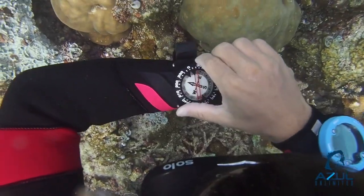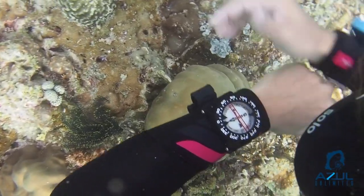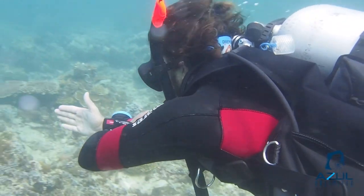Next item on the list is a compass. A compass is very, very useful if you happen to decide that you want to go diving with a buddy on your own. If you are just looking to do tropical water diving always with a guide, then maybe you don't need to invest, because you're always going to have somebody with you who's going to be able to guide you around the dive sites. But if you are in a place where you can go diving on your own, this is an essential tool — it will allow you to get to the dive sites and, more importantly, get back to your starting point at the end of the dive.